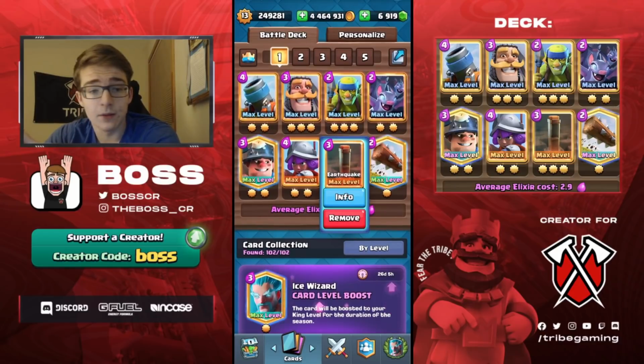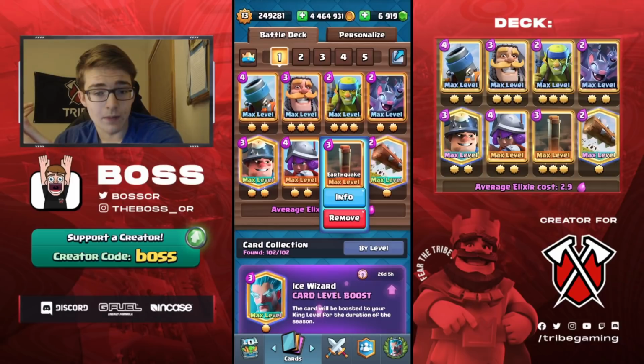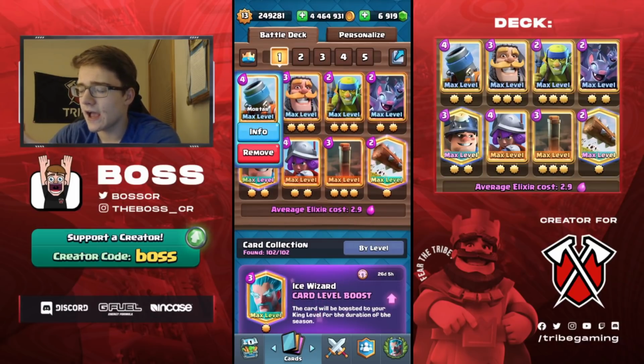Earthquake is really good at being able to break through buildings. Maybe they have an Expo, after the nerf it got, still used a lot. It's also a good counter to the graveyard. You can also just Earthquake cycle, use it on bomb towers, lots of different ways to use it. Miner for chip, and obviously mortar as your main win condition.